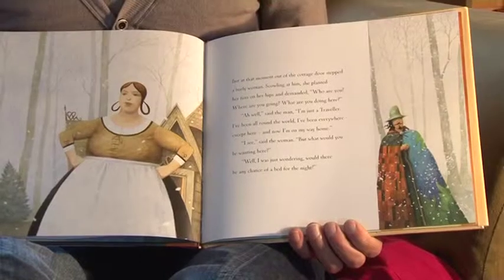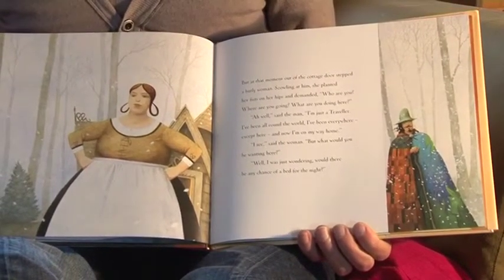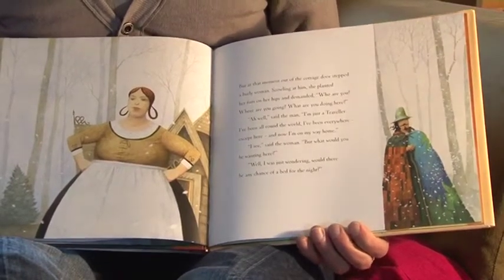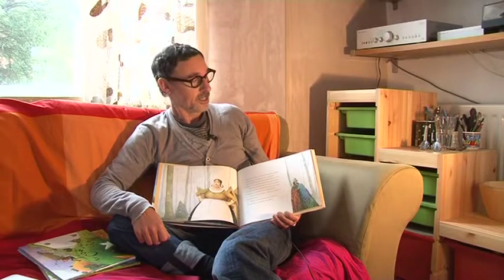the lady who lives in that cottage is very cold and very harsh, and she doesn't want anybody staying that night, or any night for that matter. She says, I do not put up travellers. However, he's a rather nice gentleman and he manages to talk his way into staying the night. He ends up cooking her dinner and telling her lots of lovely stories and things like that. So anyway, she decides after all that she's actually had rather nice time and that maybe having travellers to stay is not such a bad idea.